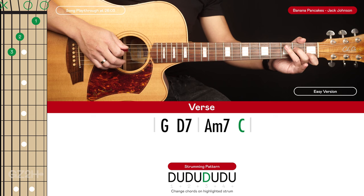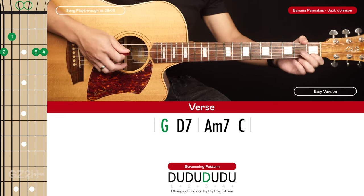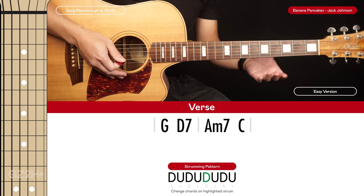So we'll take our free ring finger and put it on that third fret of the fifth string from the A7. So G, D7, A7, and C. Our strumming pattern here is going to be really simple. It's just down up at eighth notes.